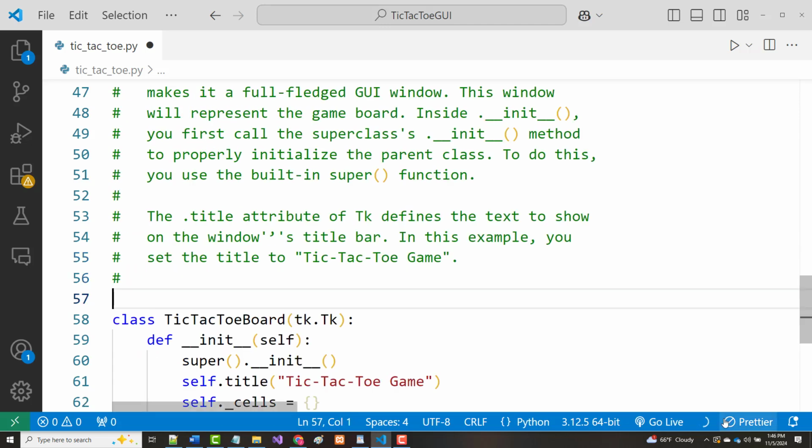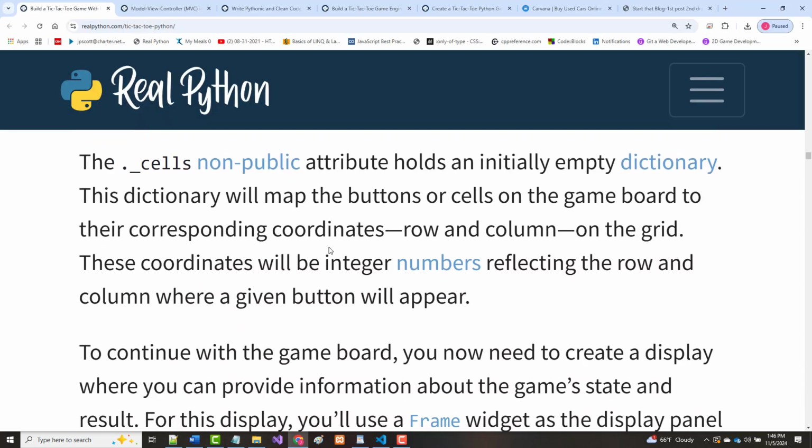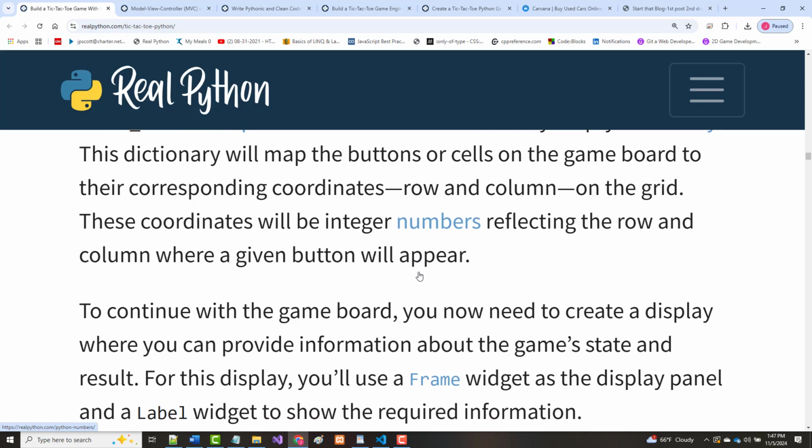And what's left in here is this self.cells equal open and closed parens. All right, as it says, that's going to hold an empty dictionary. And basically, it's going to be a 3x3 grid that's going to hold the game board.